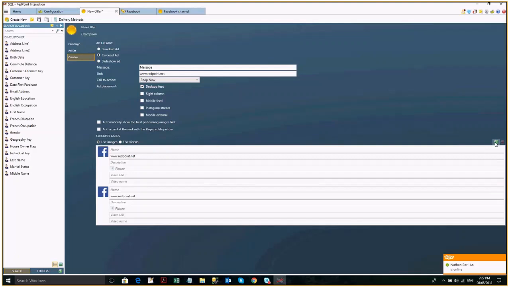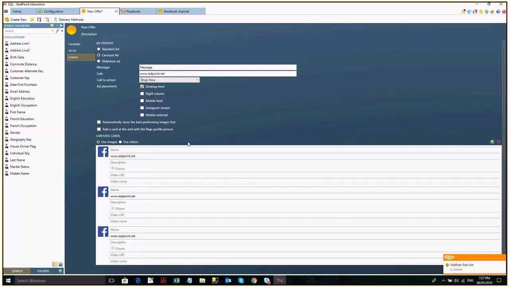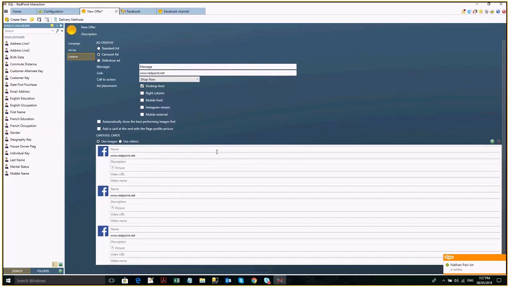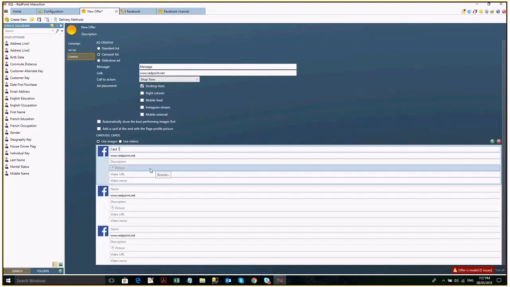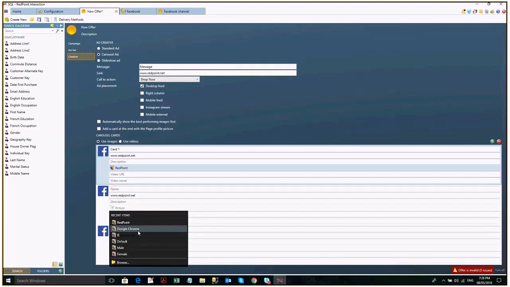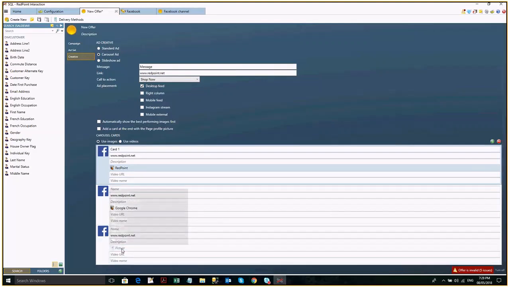So one thing I just want to ask without assuming, is inside the Facebook channel, you could do a digital asset or a link to an image. Can you do a link to an image here? Because I noticed it's saying video URL as opposed to just URL. For the Facebook marketing, we need to use image asset, no image URL. Okay, that's good to know.